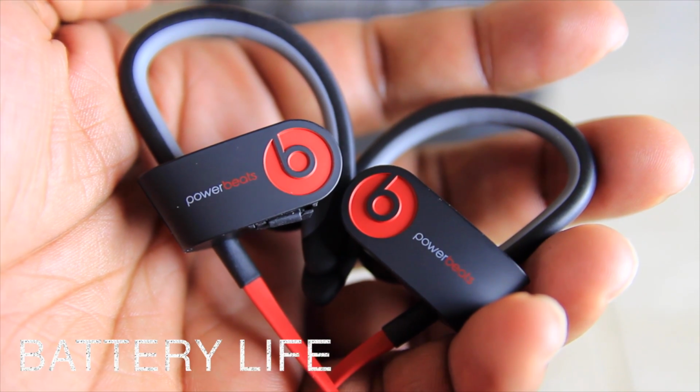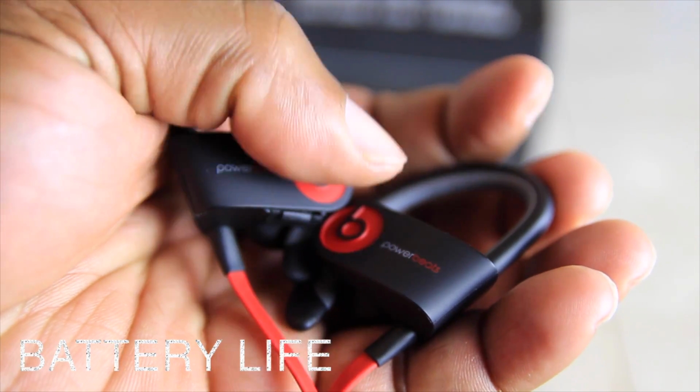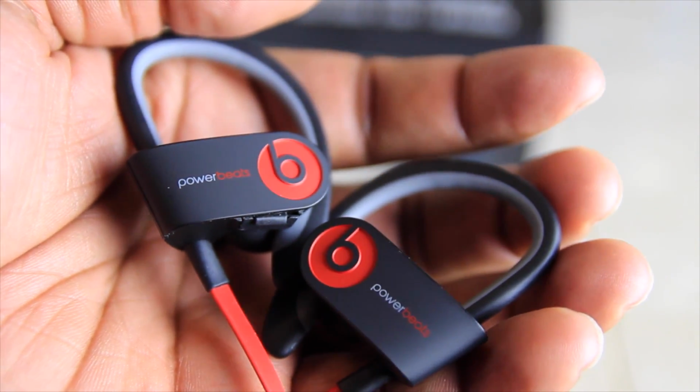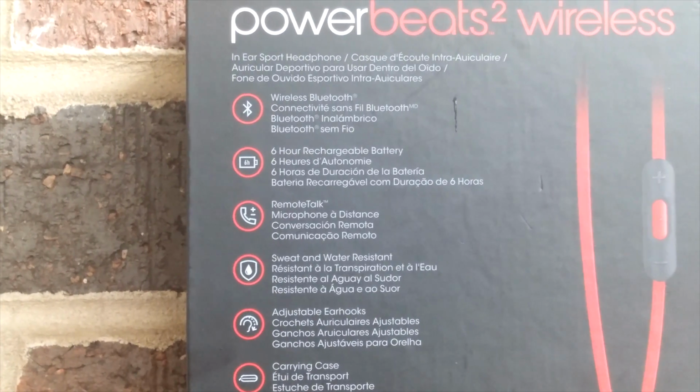So let's take a look at the battery life on these. I found battery life to be pretty much spot on with my testing, as it says on the back of the box. The box claims that you get about 6 hours of use, according to the back.